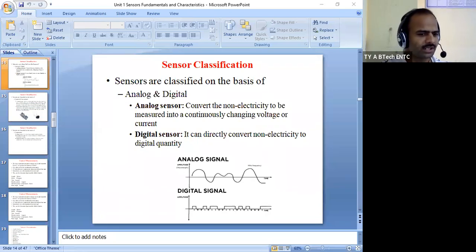Similarly, mass in kilogram, time in seconds, current in ampere, voltage, and angle in radian. For temperature, the standard SI unit is Kelvin. We use Celsius, but Kelvin is the standard unit. So anywhere we use the same standard unit, it is called the international standard, the SI unit. For any measurement of a physical quantity, this term is also important to us: units of measurement, and that too the SI unit. The SI unit is accepted worldwide.